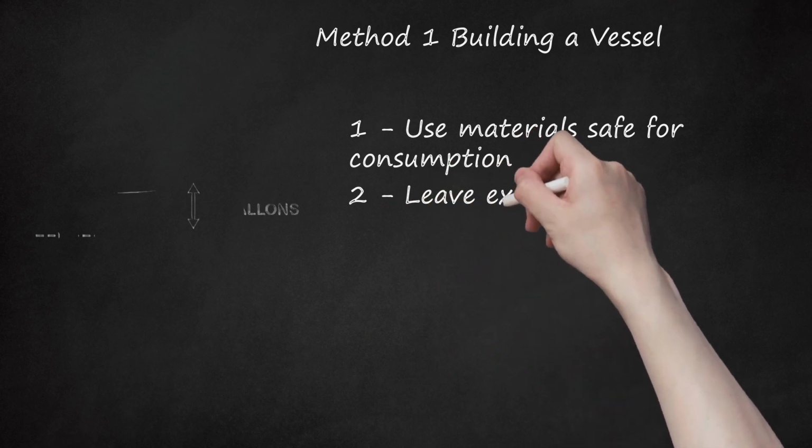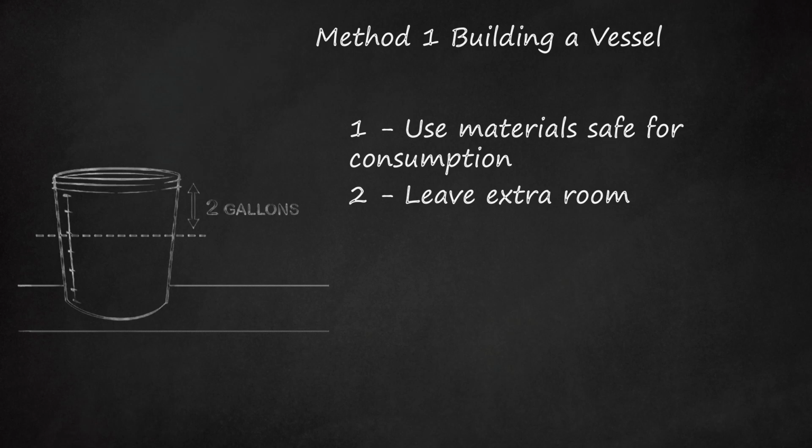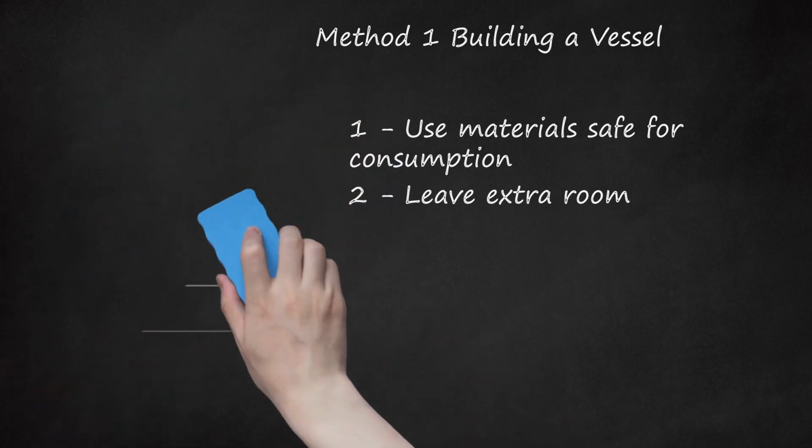2. Leave extra room. You need about 1.5 to 2 gallons, 5.7 to 7.6 L, worth of space in a 7.5-gallon, 28L, vessel. This allows room for the foam and gases that form during fermentation. If you don't leave enough room, the pressure can build and pop the lid on the vessel, leading to contamination.